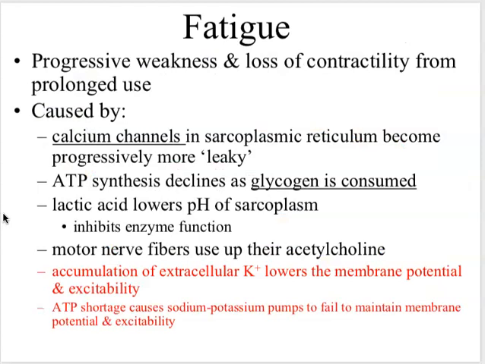So why do we get tired? If aerobic respiration can produce ATP for so long, why do we get tired? Tired we call fatigue, and this is progressive weakness and the loss of contractility. What happens is the sarcoplasmic reticulum that has those little calcium pumps that are pumping calcium don't work as well as they continue on, and the channels get leaky, so calcium kind of equalizes and you can't have quite the same muscle contraction. As glycogen and glucose are being consumed, the amount of ATP synthesis decreases.